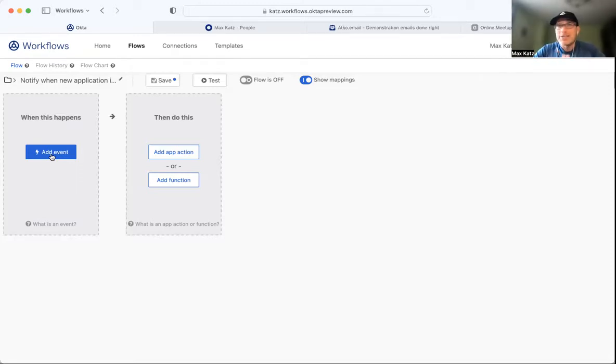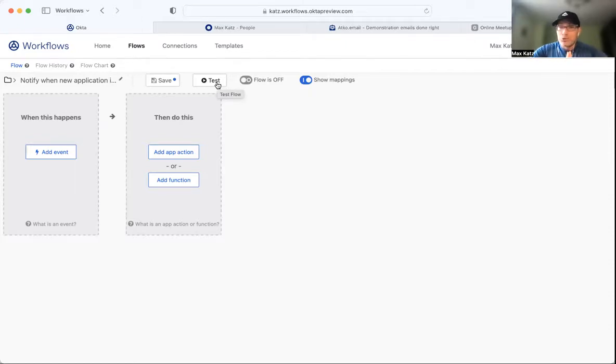The fifth way is actually manual. You can see there's a test button. It's called test, and you can test the flow, but if you wanted, let's say you want to only run it when someone clicks the test button, that's a fifth way to run a flow. Just click test and it runs the flow. So there are 5 ways you can run a flow.